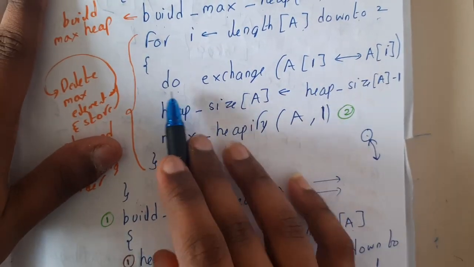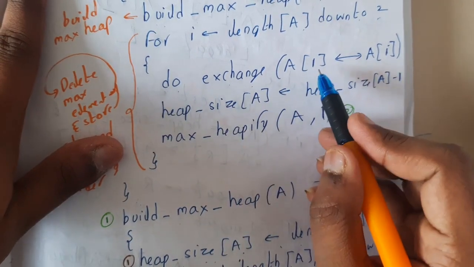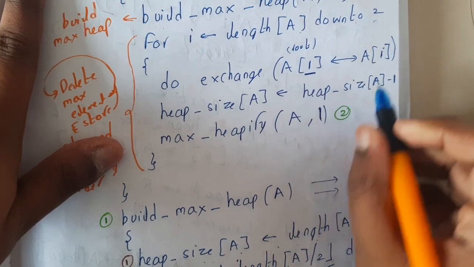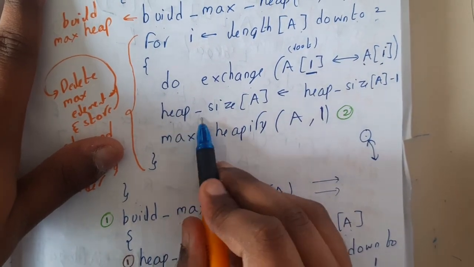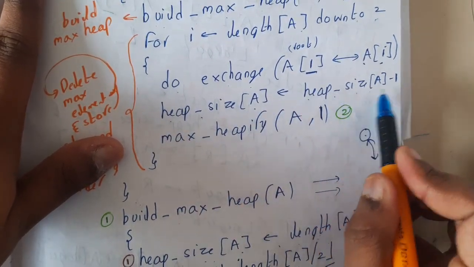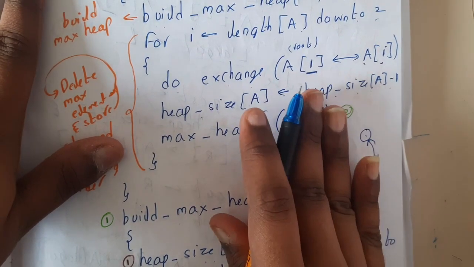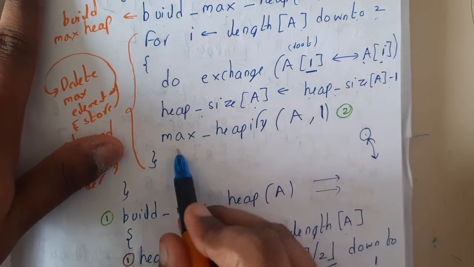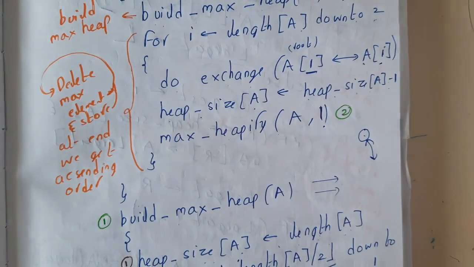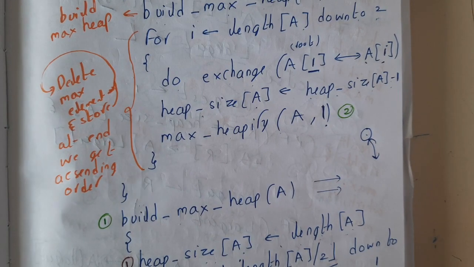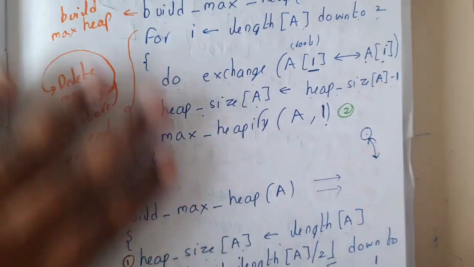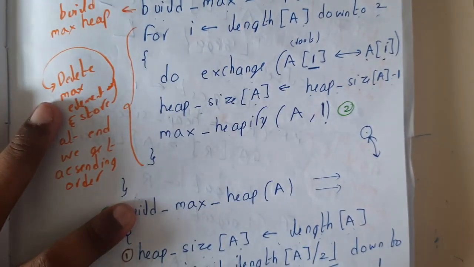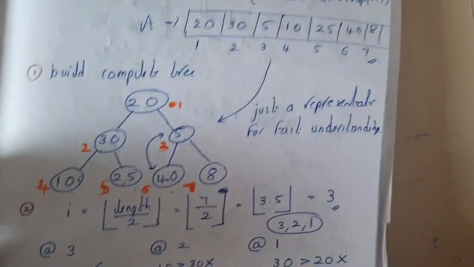Okay, so the first thing that you will be doing is exchange the first element, that is the root, with the last element A of I. So heap size of A equals heap size of A minus 1. I told you we'll be deleting the last element; assume that it's not there. That is what minus 1 indicates. So once it is done, you'll again be doing heapify, because it will not be a max heap once you delete a particular element. That is the reason why you'll be doing a max heapify, and this process continues. So I think you got some basic idea at least. Once we go through the problem, you'll get a clear idea.